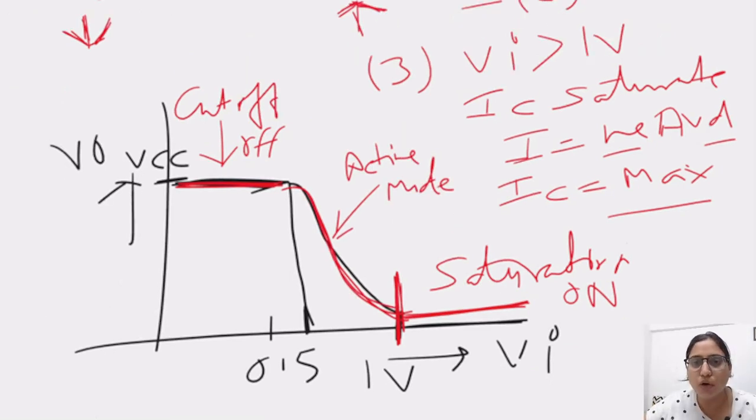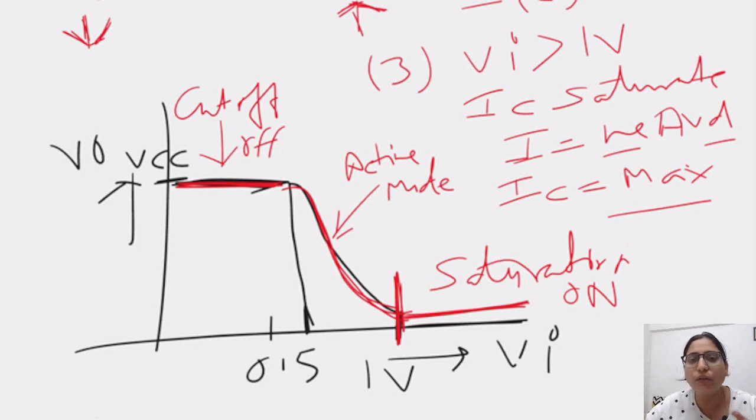So these are the three modes in which the transistor operates. First one is cutoff, which we consider as off state. What is happening in this? The transistor has not started yet because the voltage is below 0.7, which is the knee voltage or cut-in voltage for the transistor. So the transistor operates in the off condition. Why so? Because IB current is not flowing, so IC current is not flowing. If current is not flowing in the circuit, whatever voltage we have on the battery side, we get at the output. So Vout is nothing but the value of VCC, and current is not flowing in this section, so it is cutoff.